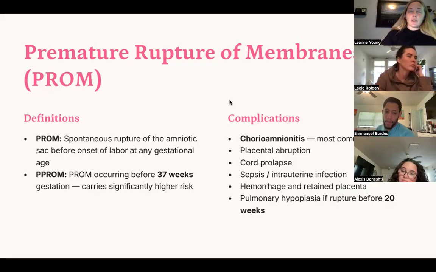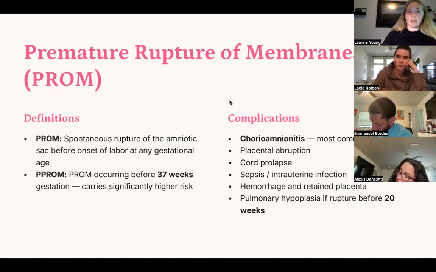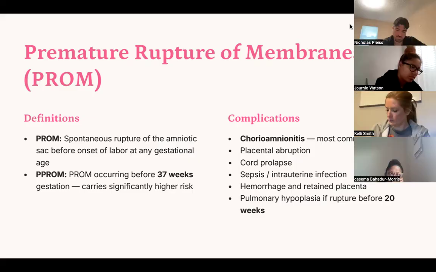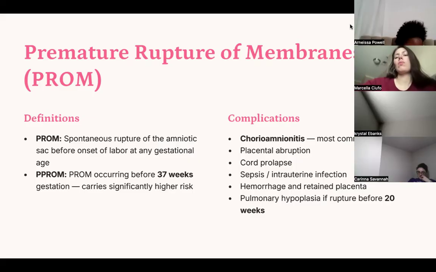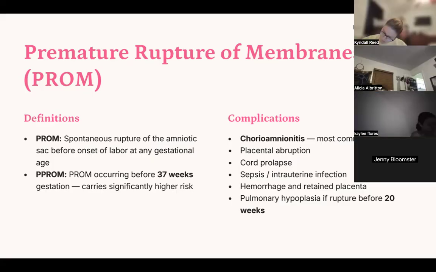So for mom, that's your normal fever, aches, chills, the normal signs of infection or illness in a patient. For baby, what you would see on the monitor typically is baby would be tachycardic if baby has an infection. If baby is sick or we're suspecting something like that, baby's heart rate is going to be sustainedly elevated. All right. So you guys need to know that for sure.